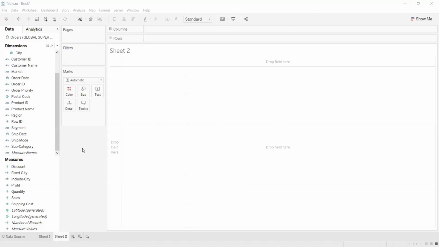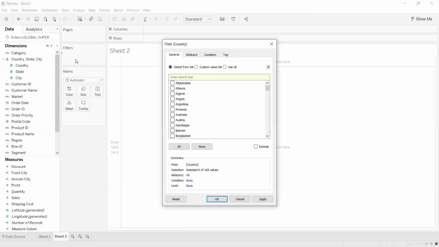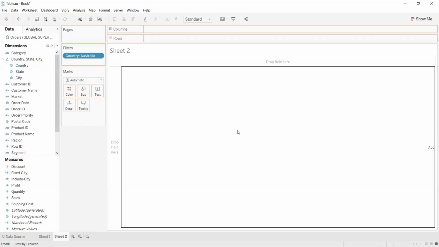For exclude, I'm going to create a map. For that, I'm going to put country in the filters and select Australia, because this is a huge data set, so let's just examine one country. Now I'm going to select country and put it in this workspace area.